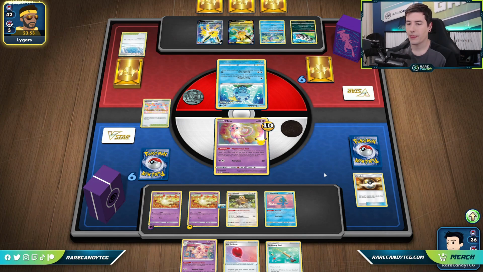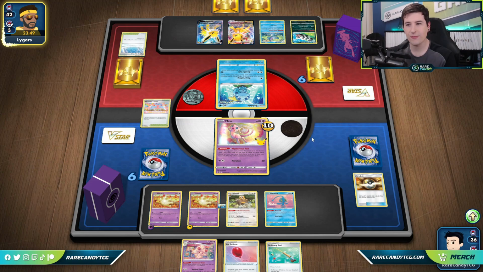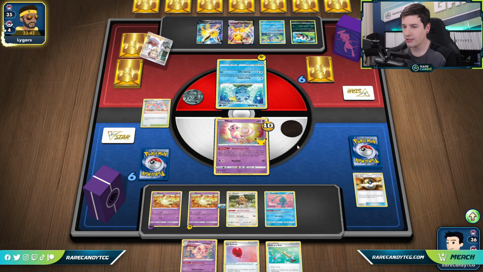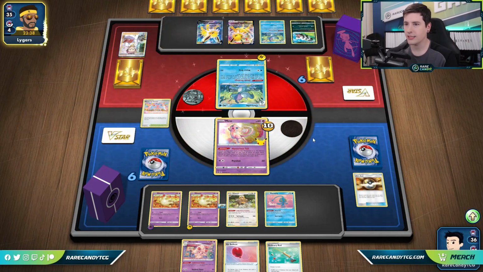But actually, we probably should have evolved the Alcremie as well, now I'm thinking about it, because if they do have boss, they're definitely going to boss the Manaphy. So that's a small misplay on my part there. But hey, they have research anyway, so it winds up not mattering. But nevertheless, guys, I think that would have been the correct play in this instance.